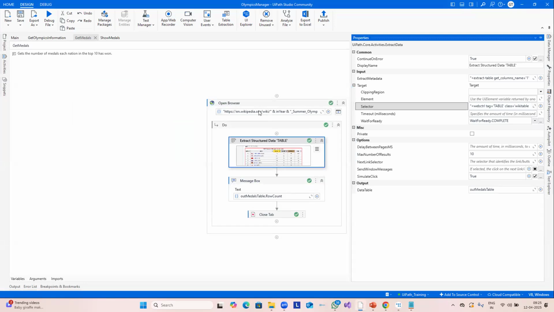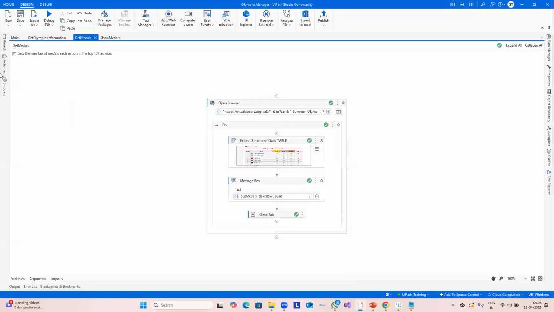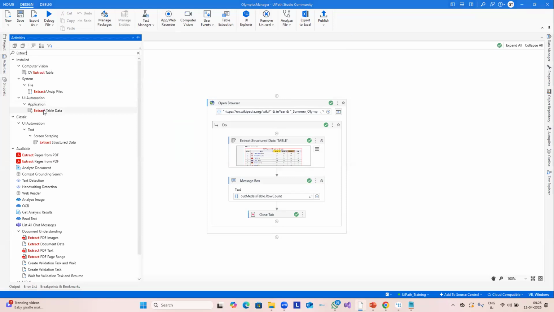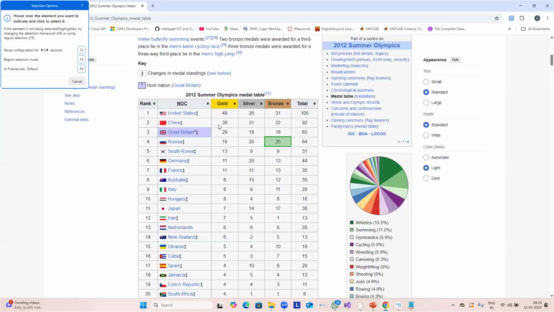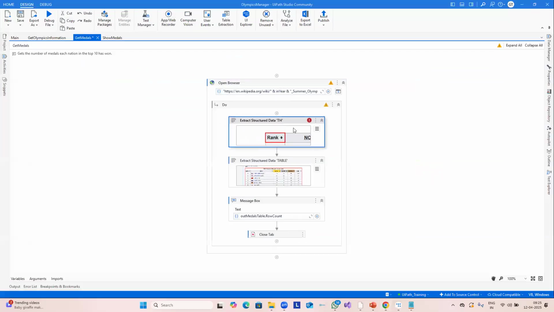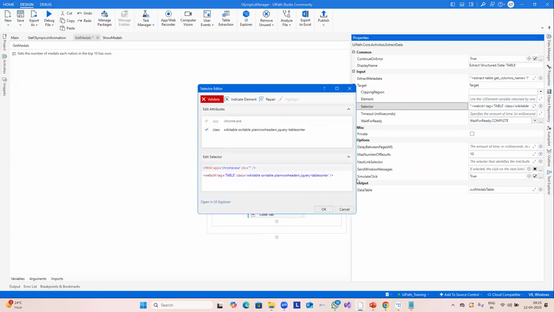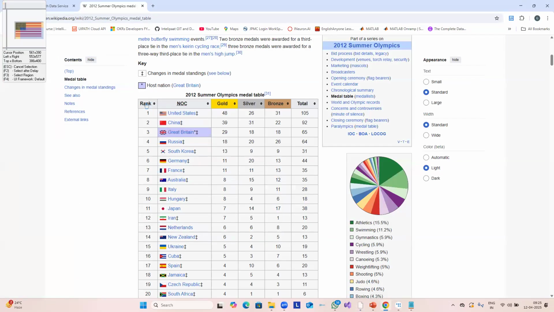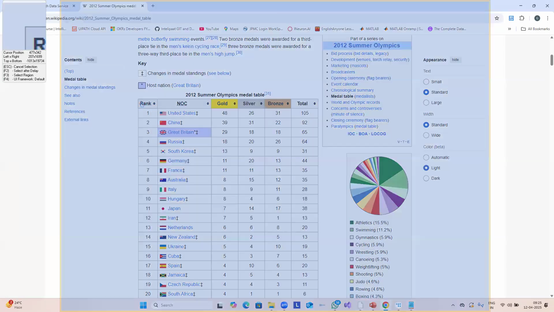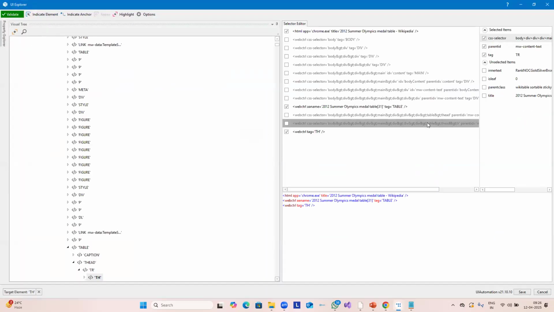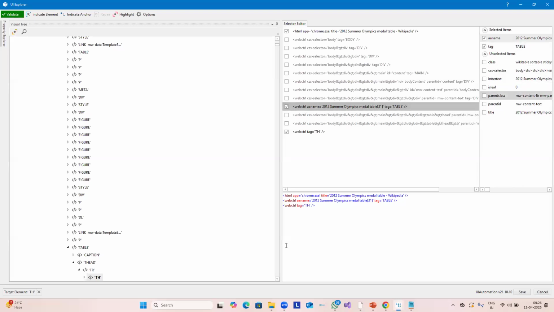Okay, let's do one thing. Let me put an extract table here. Yeah, this will be needed.